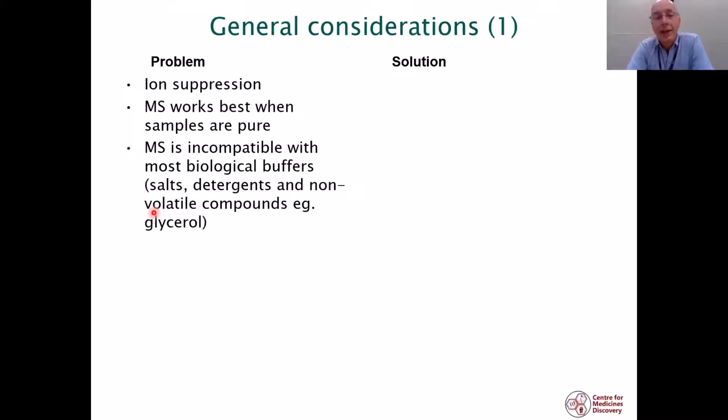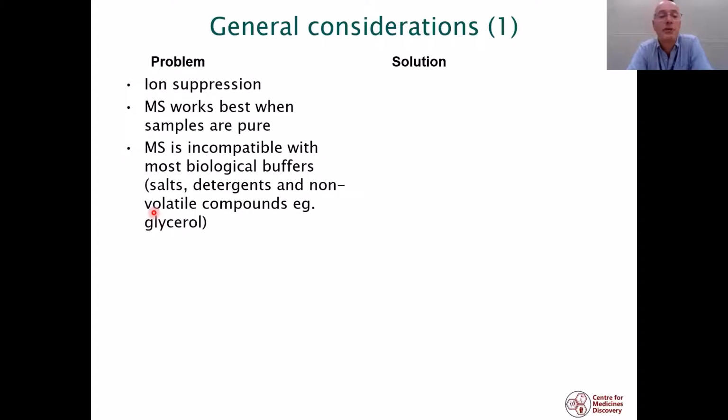So the first thing to understand about mass spectrometry is a phenomenon called ion suppression. It's one of these things that you probably won't hear very much about, but what it means is that the ionization process, particularly in electrospray, is competitive. So if you have different species in your electrospray plume, some of those species will compete with other species for protons, and some will be successful and others will be less successful. And this is the phenomenon of ion suppression.